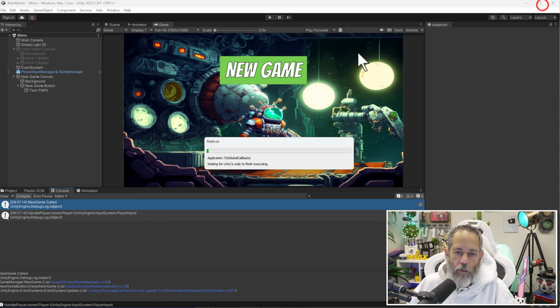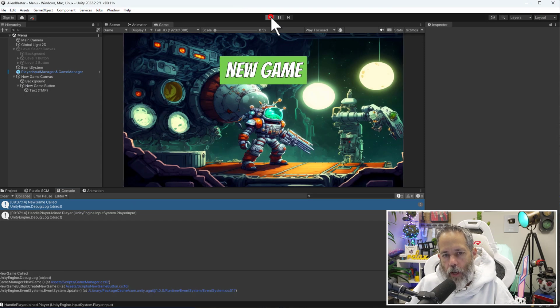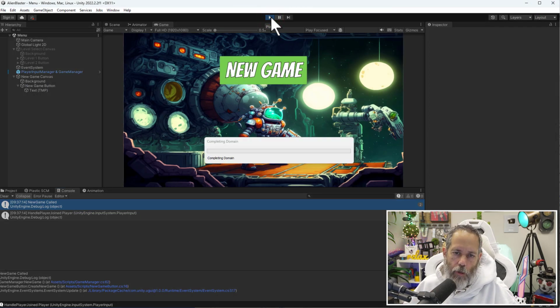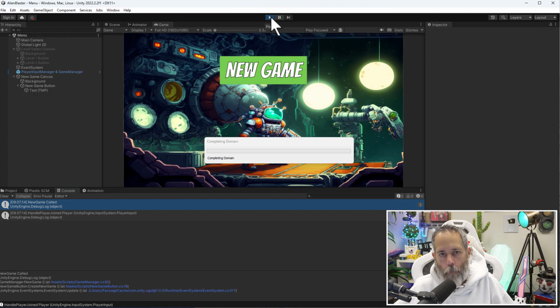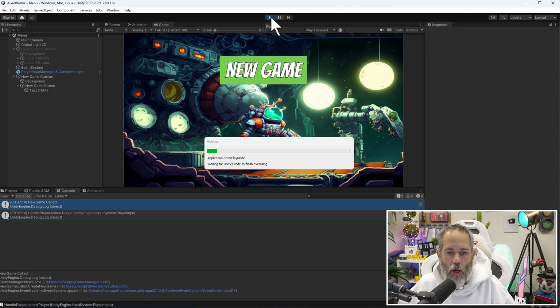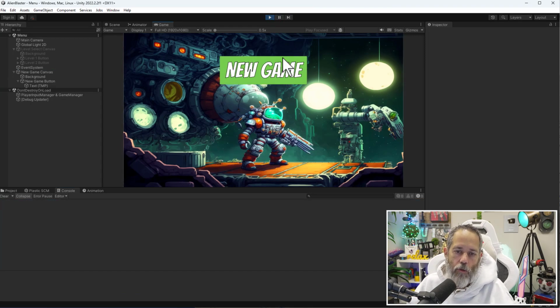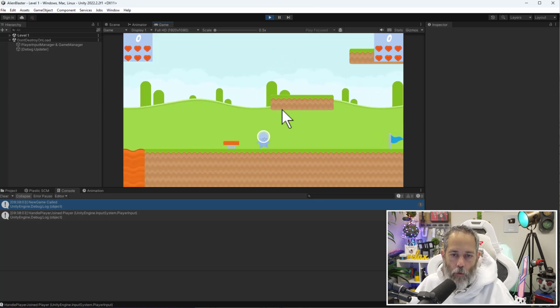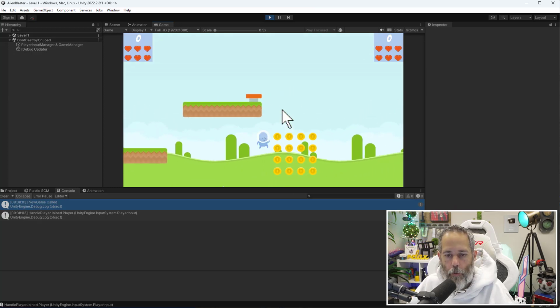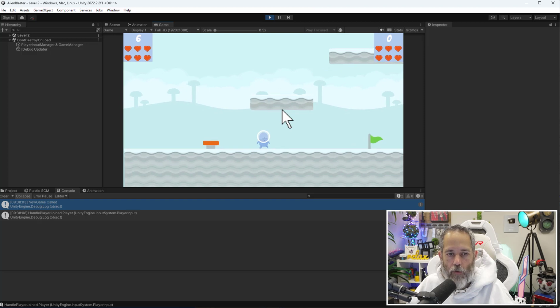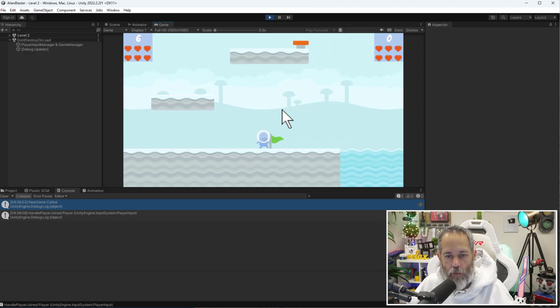So let's minimize our editor again, try it one more time. And now we should expect to see that when we hit new game, we get a fresh character, but when we kind of bounce between levels, we have our same character data. So we hit new game. We'll go grab a coin, switch levels. I'm at 6 there. Let's go switch levels again.